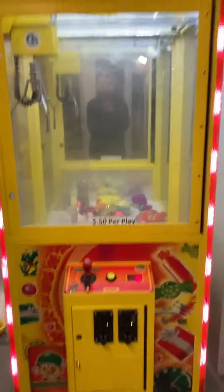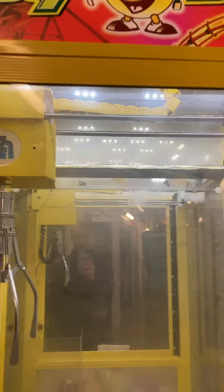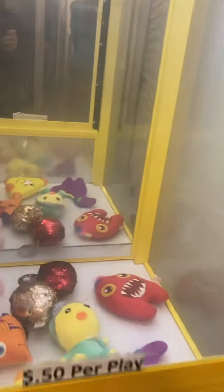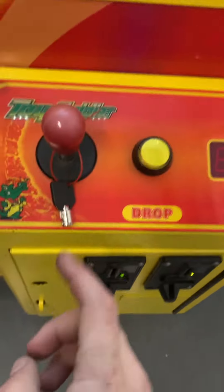It has very nice lights as shown here on the front side of the machine, as well as the inside lights up top, which have been updated to LED lights so those will never burn out. A few plush toys as shown will come included with the game, along with the key to the tech door and the back door as well.